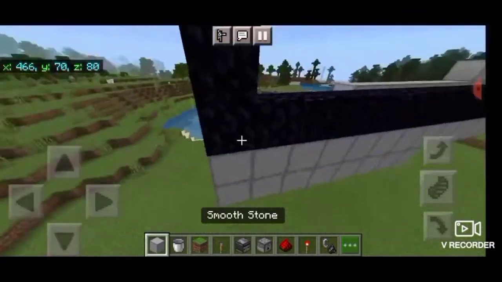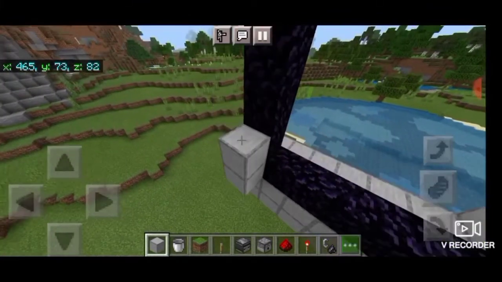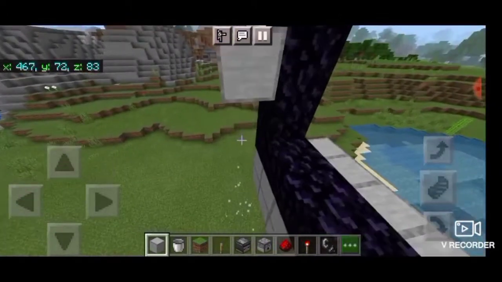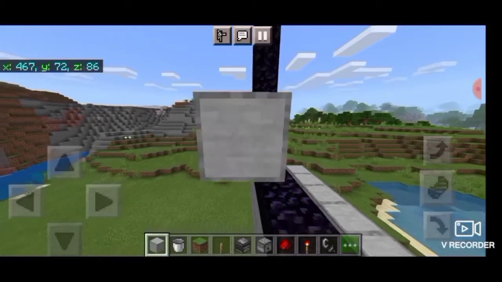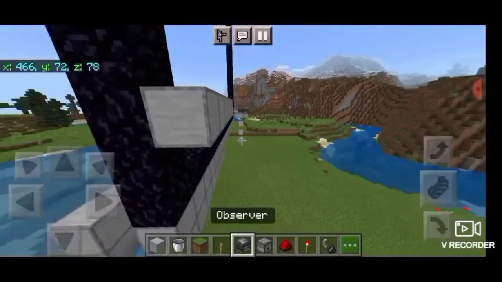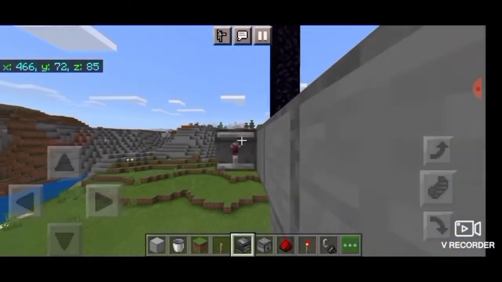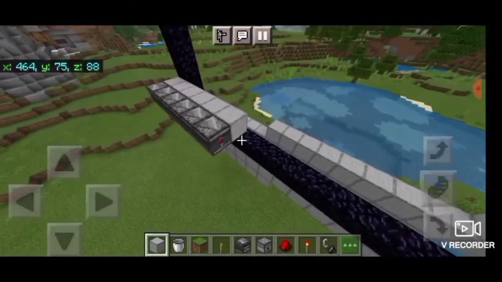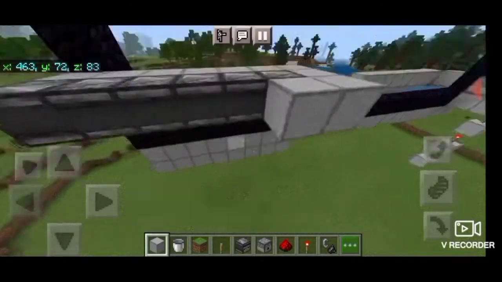So for this, you're gonna have to go to this bottom corner, click 1, 2, 3. You go to this top 3 block, break the bottom 2, and extend it by 5. 1, 2, 3, 4, 5. Yep, that's correct. Now you add this, and then you add 5 observers facing in this direction. This will continuously update the lava, which will make it so that the portal will be continuously kept lit. It will make it easy.